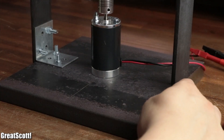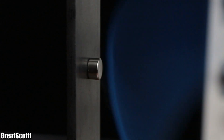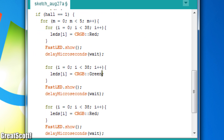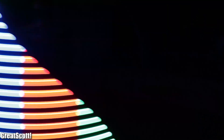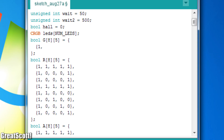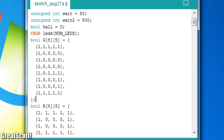It would have been a good idea to add a second flat steel piece on the other side of the system for stability. Nevertheless the light show was still pretty amazing to look at. I created a piece of code that cycles through different colors, and even something that simple already looks pretty awesome — though keep in mind the camera can't do it justice since it introduces flickering that you normally cannot see with the human eye. Another sketch stores boolean values in different arrays to create letters, which also worked out pretty well with the LED globe.